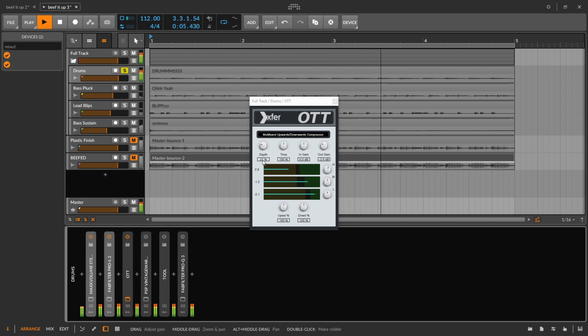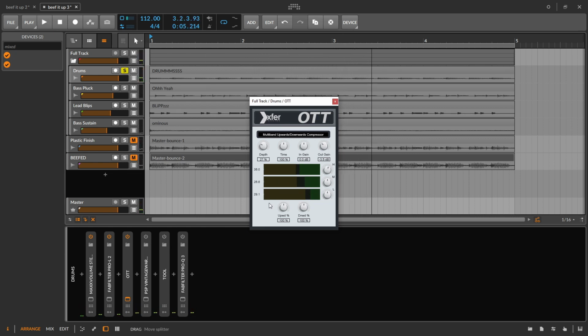Depth has only been set to 27%, so it's going to sound crazy when I bring this up to 100. Now I could try to balance it from 100%, but you can see I've boosted the overall output or signal level of the highs. And anytime you're doing anything multi-band, whether it's compression, saturation, whatever, the important thing is how you then set those balances at the end. So that's just as important as any of the other effects processing you've done.